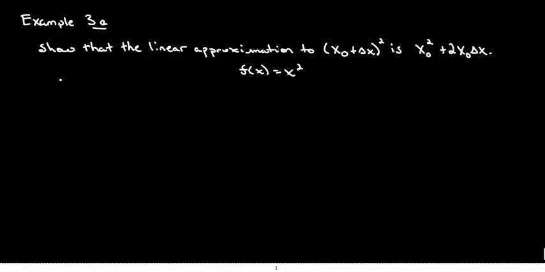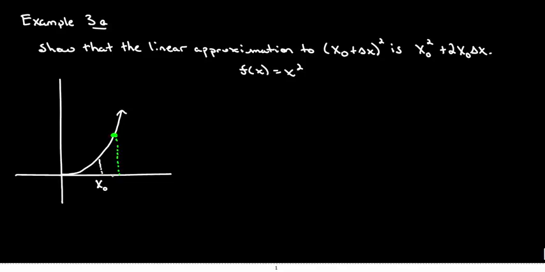And if we draw the graph for that guy out, it looks something like that. And let's say this guy is x sub naught. And we want an approximation of this guy over here, which is a little bit over. So what we want is x sub naught plus a little bit, f at x sub naught plus a little bit. That's this point right here.